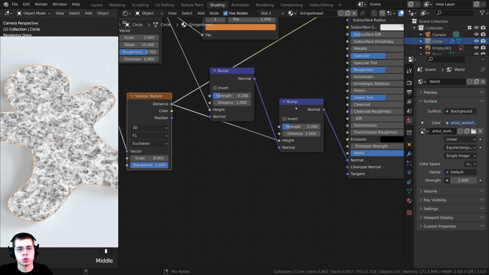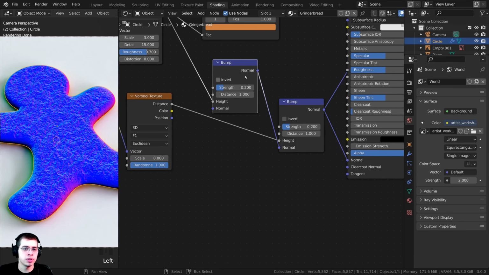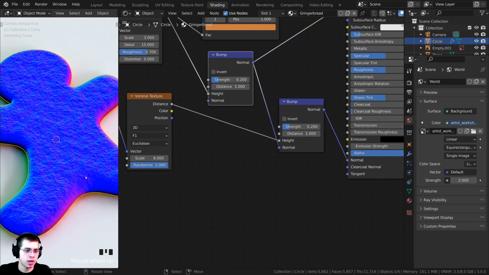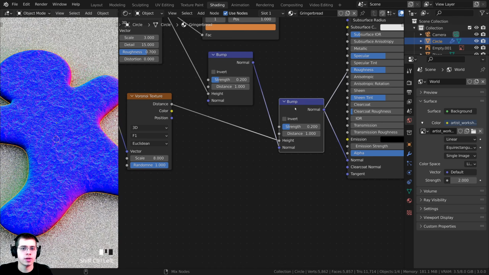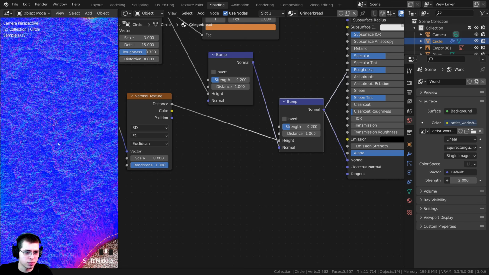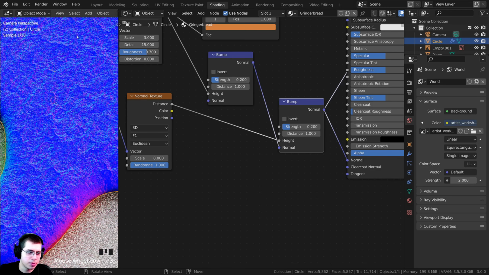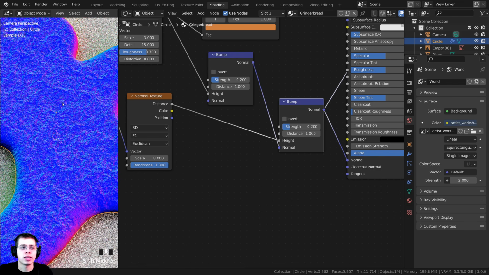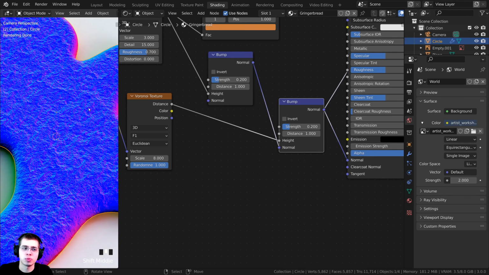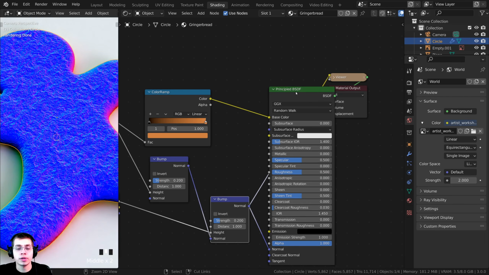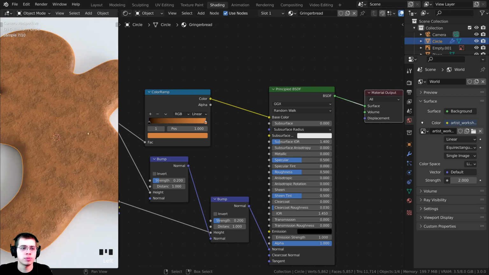So if I now Control, Shift, and click on this bump, you can see what it's doing. So we have this one here, and this is just some nice detail over the entire thing. But then you can see this bump is adding some really cool effects. It's adding these little parts that are kind of popping up a little bit, and I do think that makes it look much more like a crackery gingerbread material. So I can now hold down the Control and Shift key and click on the principled shader to preview that.